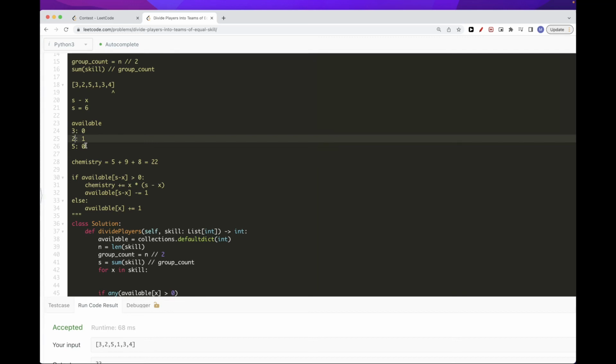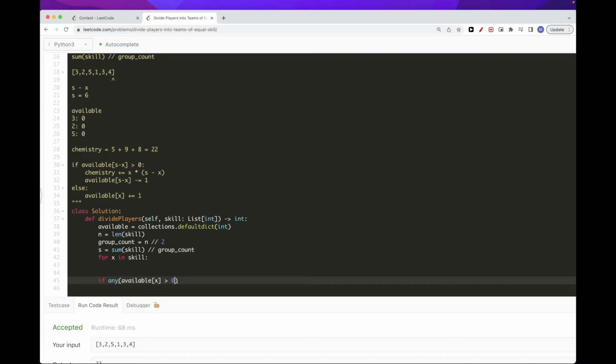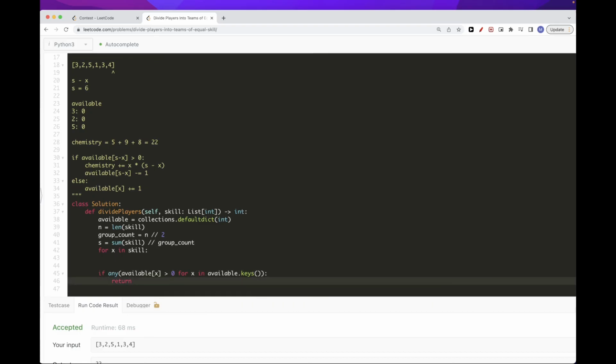We couldn't add every element into a group, so we want to return false in that case. So if any of them for x in skill, then we want to actually here we'll just use available.keys because skill may be bigger, so we return false. You could also use for x in skills. It's -1. That's what the problem says we want to return.